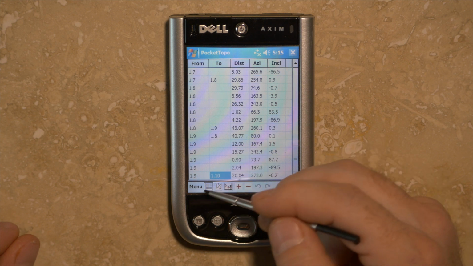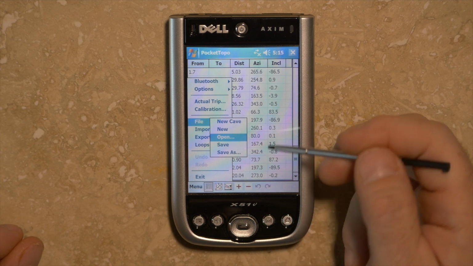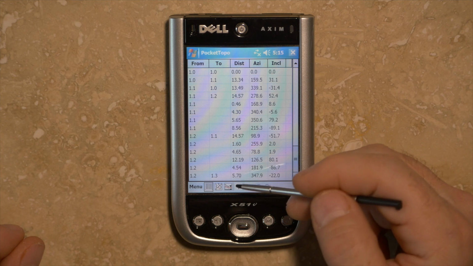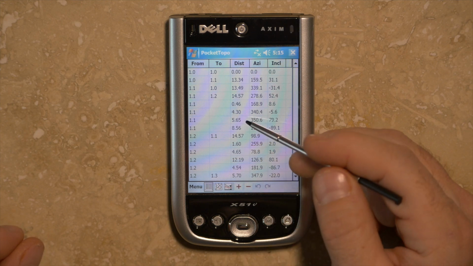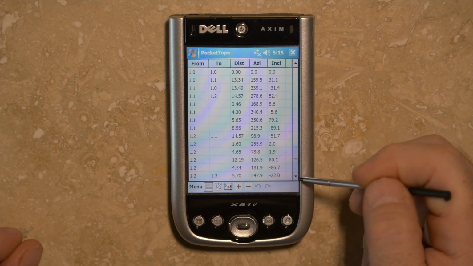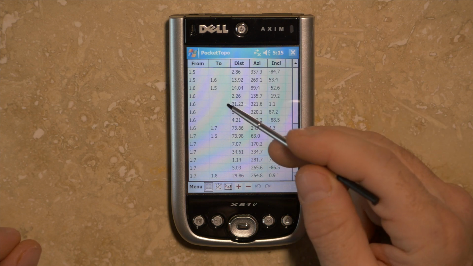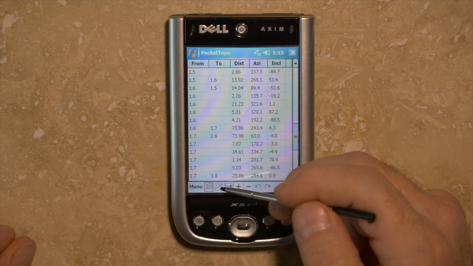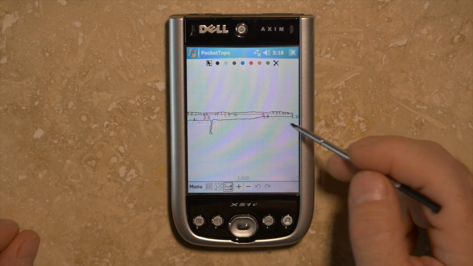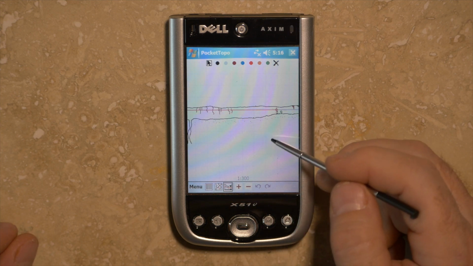So I'll just show you a couple of examples of real sketches that I've done. You can go to File and Open and navigate, and this is Southern Splendor, which is an area in Carlsbad Caverns. And you'll see the data here, and with each of these I did a single front sight, and I manually entered the station names, and then did left, right, and up and down measurements at each station. So if I go from the data page over to the sketch page, it's on profile view, but again, you can zoom in. You can draw formations and floor detail and things like that.